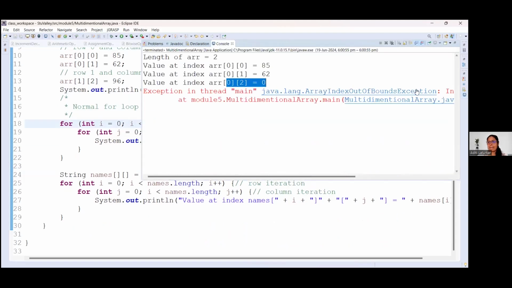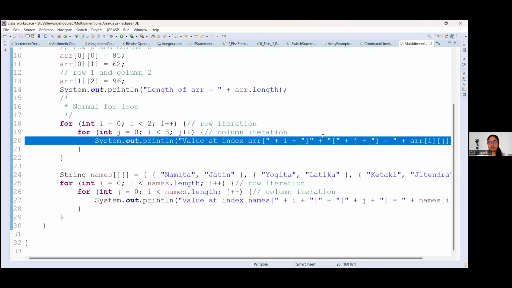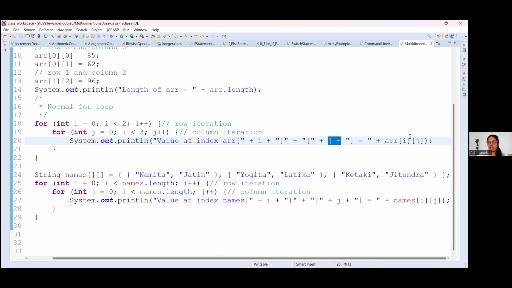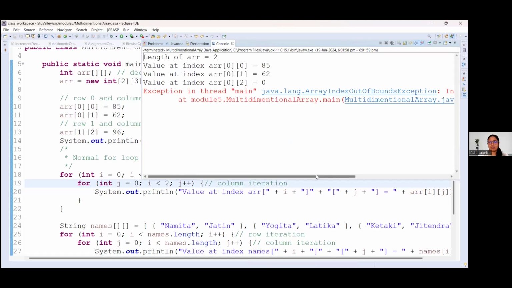Let me check. Value of index I and j: 0, 0, 0, 1, 1, 0, 0, 3. We don't have any value for 0, 3. So I will reduce it to 2. It will still give you the problem.